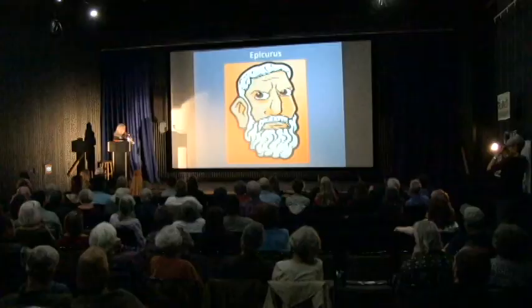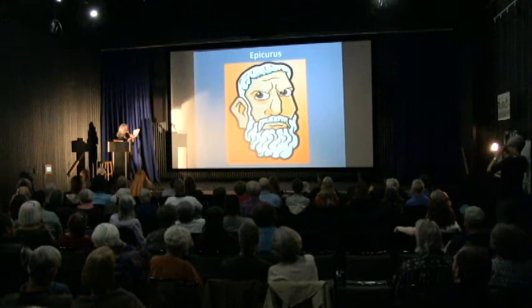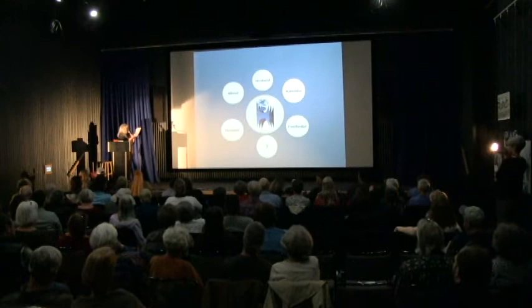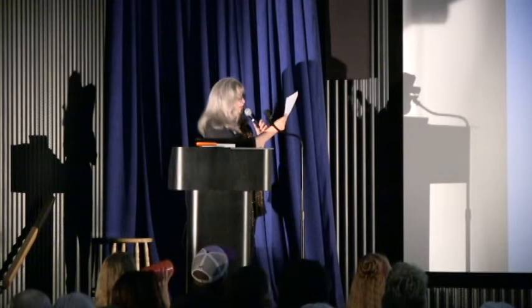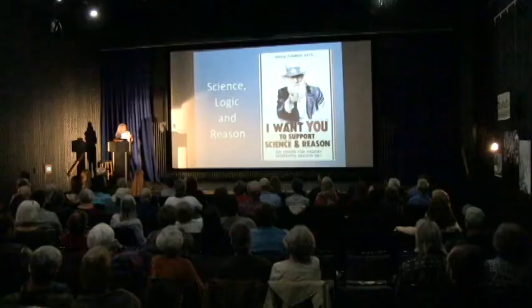That's Epicurus. And he said: is God willing to prevent evil but not able? Then he's not omnipotent. Is he able but not willing? Then he's malevolent. Is he both able and willing? Then whence cometh evil? Is he neither able nor willing? Then why call him God? Freethinkers enjoy learning from ancient and modern thinkers. The focus of that pursuit is to exchange ideas through intellectual discussion about a range of topics using logic and reason to learn and make decisions.